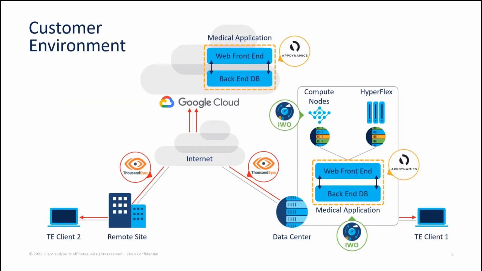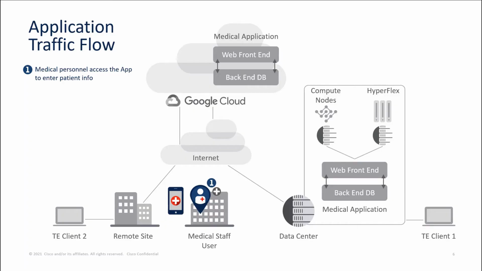The medical application is deployed across the healthcare provider's data center and Google Cloud and is being monitored by AppDynamics. The Intersight Workload Optimizer is connected to the HyperFlex cluster in the data center using VMware vSphere and monitors network resource utilization. ThousandEyes monitors packet loss, page load errors, or loss of connection to the medical application by running enterprise agents on client machines. Let's have a look at the end-to-end application traffic flow.